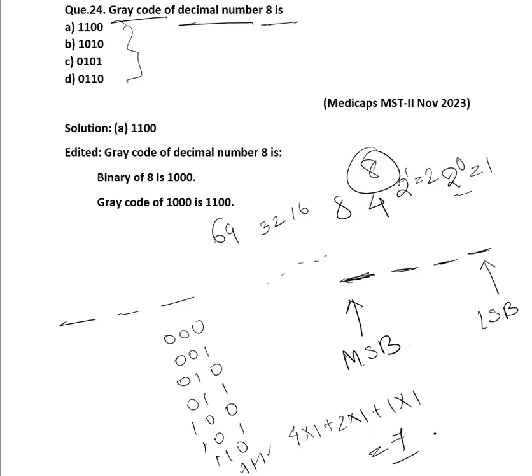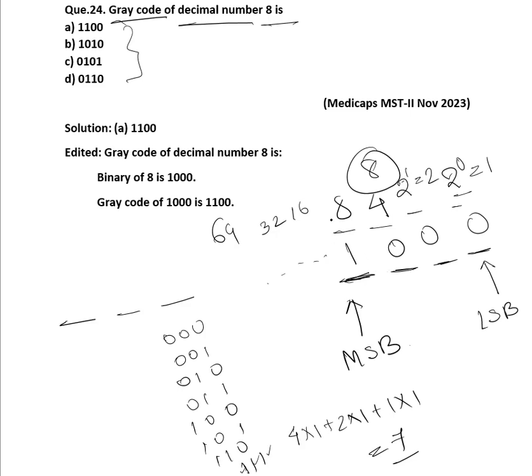So in order to represent the decimal number 8, we need to use a minimum of 4 bits. For 4 bits, these are the positional weights given to us. In order to represent 8, we just write 1 in the place of 8, and our requirement is completed because we need only decimal number 8 in binary number system. So we write the bit 1 for the positional weight of 8, and we write 0 for the rest of the cases.